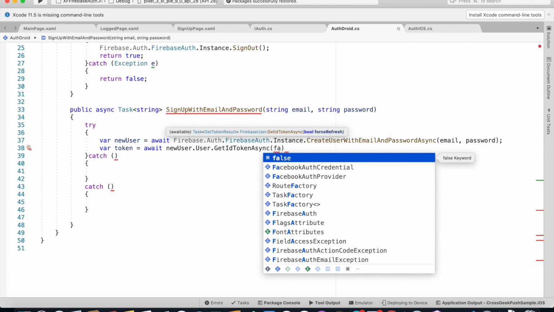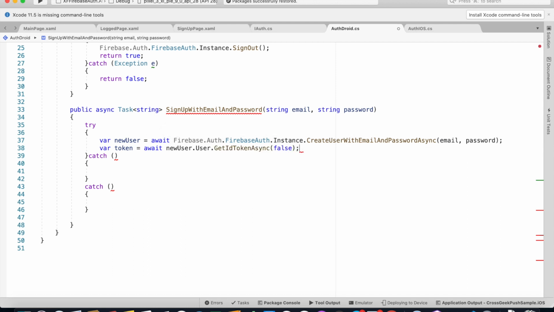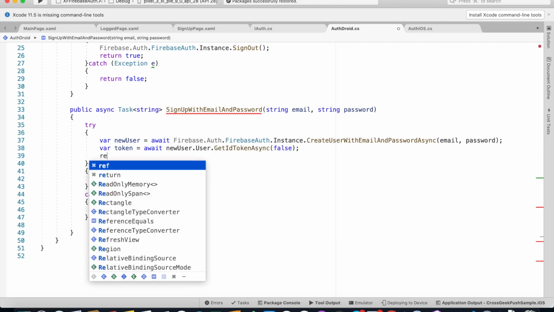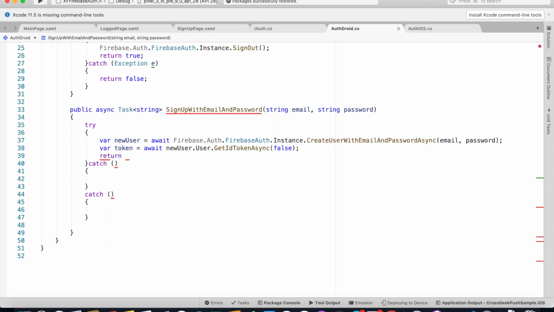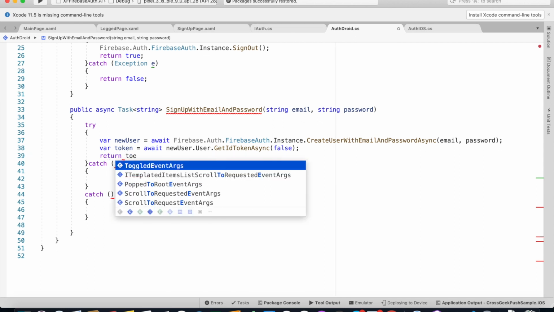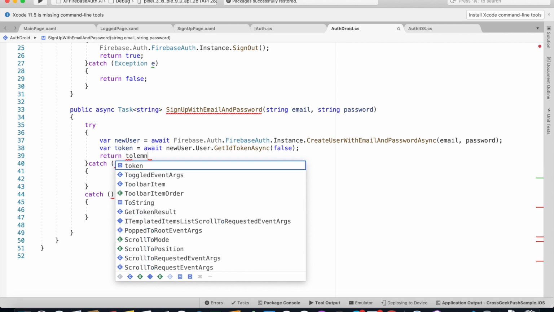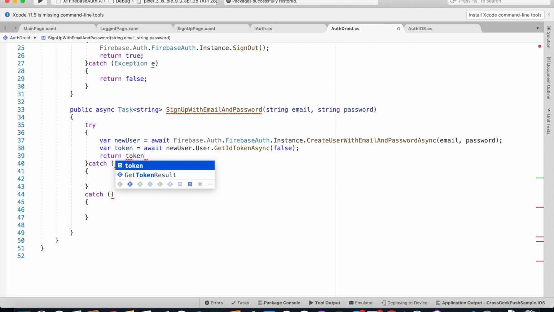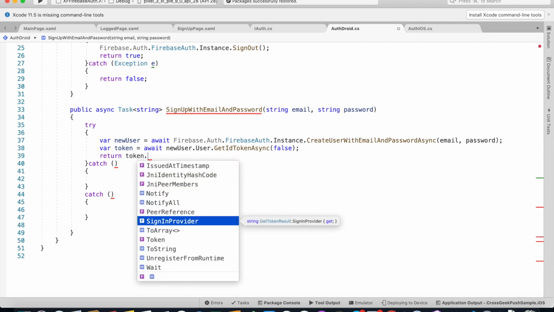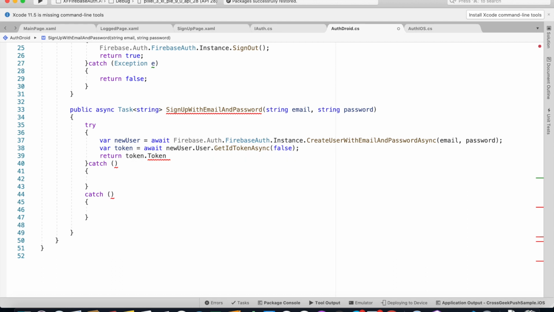We say simply false for that, and we return token.Token.